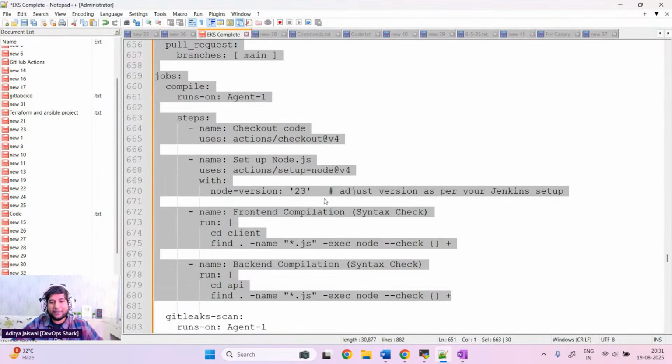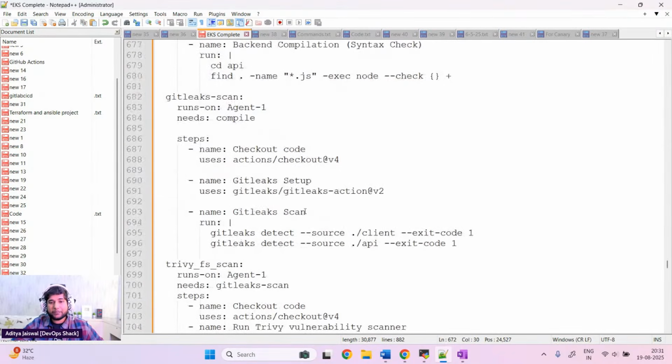Second thing that I have to add should be this set of commands which I showed you, right? And I told you run shell. If you have a shell command, you could use run, and you can write multiple commands. In the second step, what I have added, I'm adding the gitleaks action, so that GitHub Actions understands, okay, gitleaks is available.